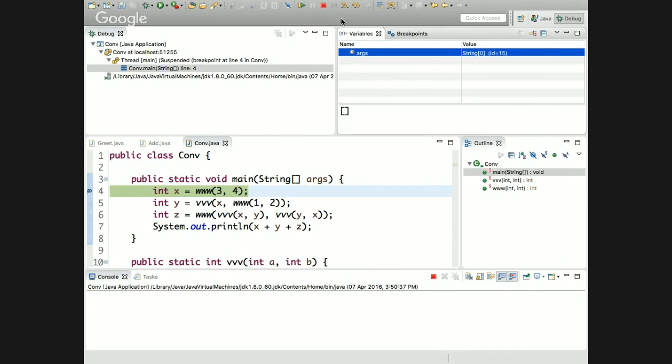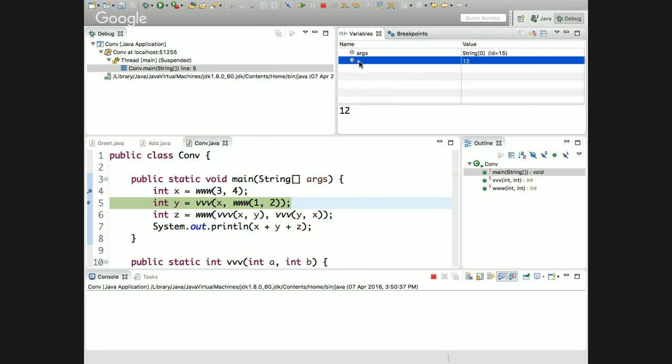So I'm going to use the second button, which is called step over. I'm going to click on step over. It's going to step over this whole line and go to the next line, suspend my program there. But it's going to execute that first line. Oh, good. Okay, so it's halted at the next line. There's a tiny little arrow on the left that tells me I'm currently about to execute this line of code. I've already done the first statement. It declared X. There we go. And X's value is 12.